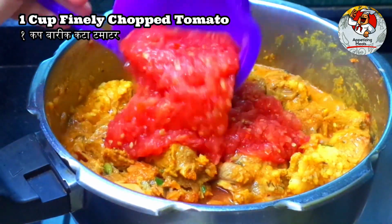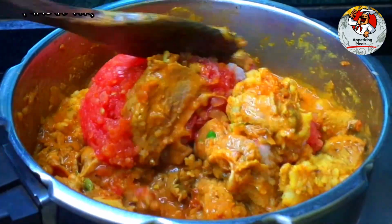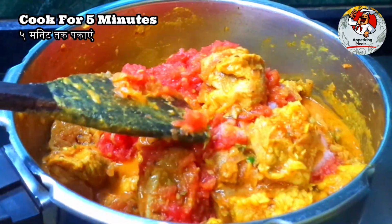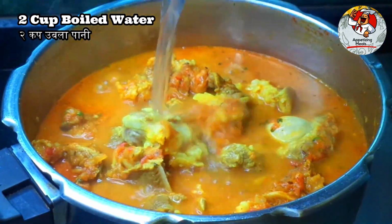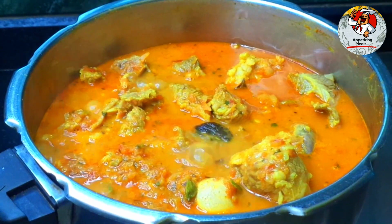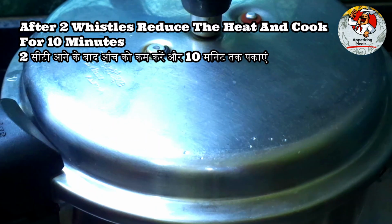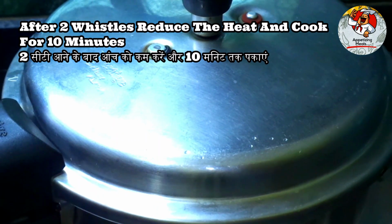1 cup finely chopped tomato. 1 teaspoon salt. Cook for 5 minutes. 2 cups boiled water. Mix well. Close the lid and bring to 2 whistles. After 2 whistles, reduce the heat and cook for 10 minutes.